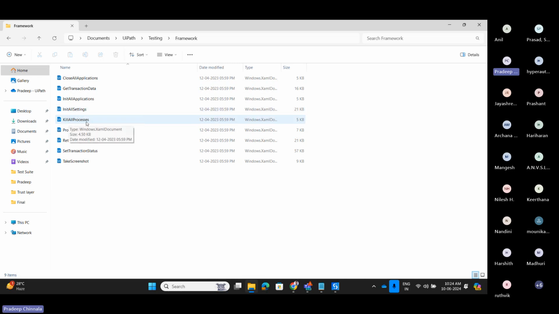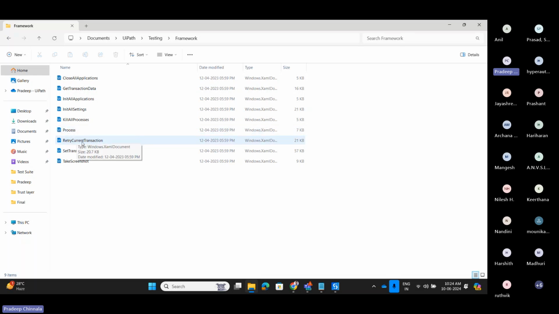And kill all processes, close all applications, kill all processes. The difference is closing means we are closing with a save. Kill means forcefully we are closing that application. Sometimes the applications won't close, so we can do the kill also. Then the process: from here is where we have to implement our code, as per our process, whatever code we have to implement here.